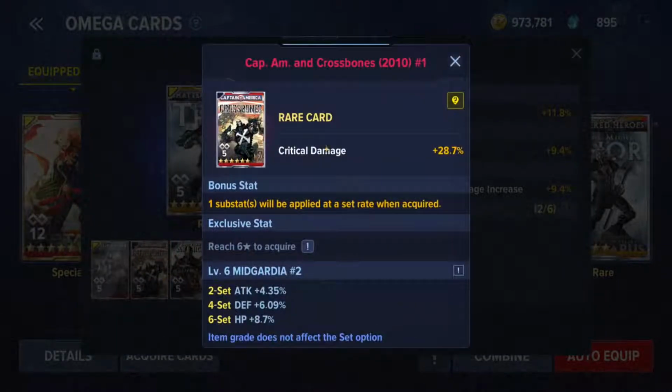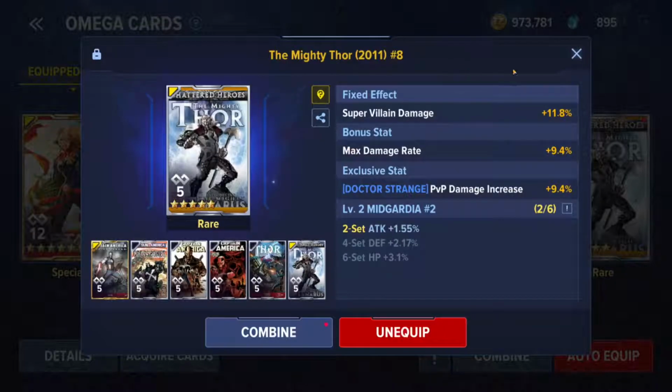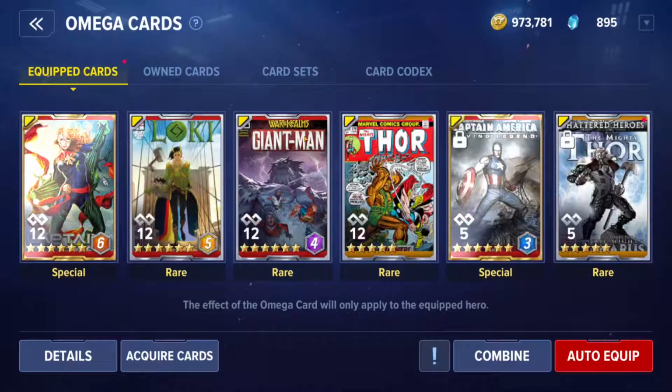However, I think the card right here that would be best out of the 6 to have equipped is the critical damage stat, especially if I can get good bonus stats on them and a good exclusive stat on it as well. But I have this card, but I have to raise it up to 5 stars. So it's one of those things I'm working on to combine and get. So you have to pay attention to certain things like that.